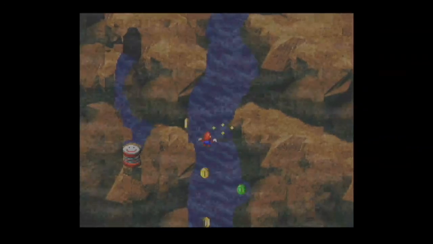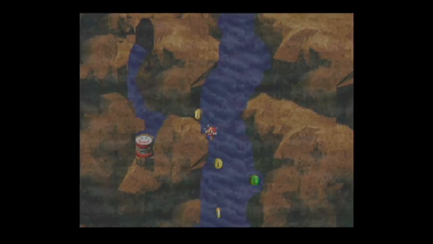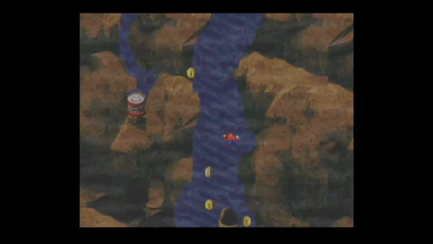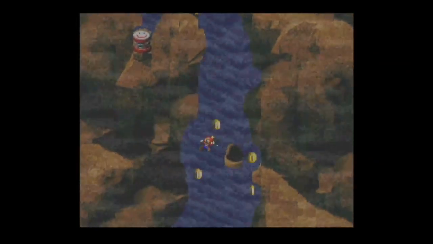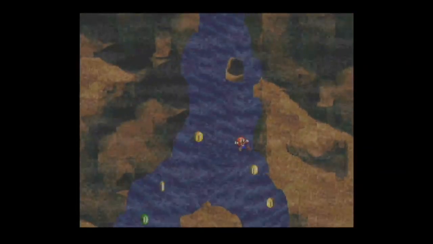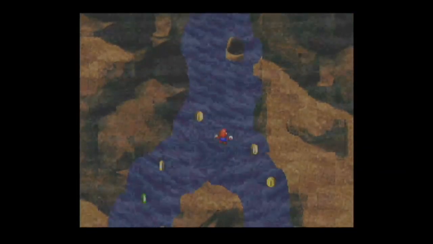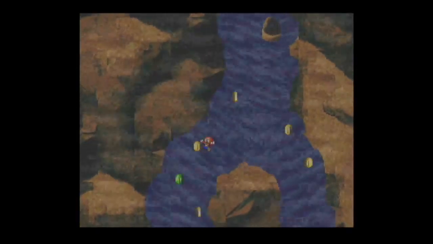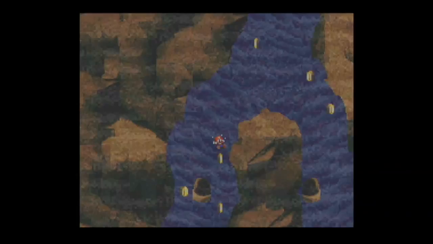Okay. I gotta get lots of coins. There's a green coin here. I don't know what green coins do, but it must be cool. Coin, coin, coin, coin. Okay, gotta get this. Nope, nope. A coin passed. Oh, there's a green coin. This way. Come on, come on. Green coin, green coin. Okay, green coin acquired.